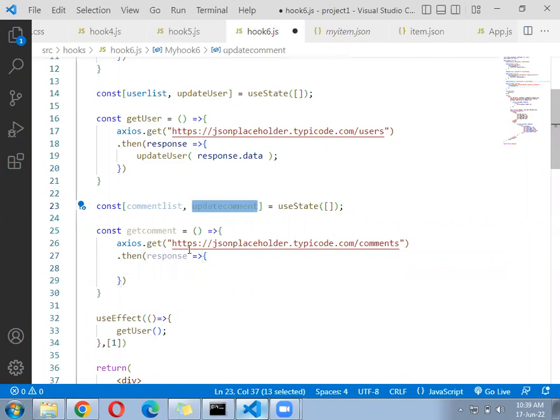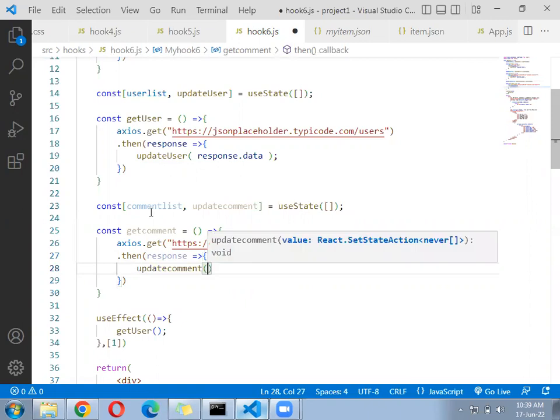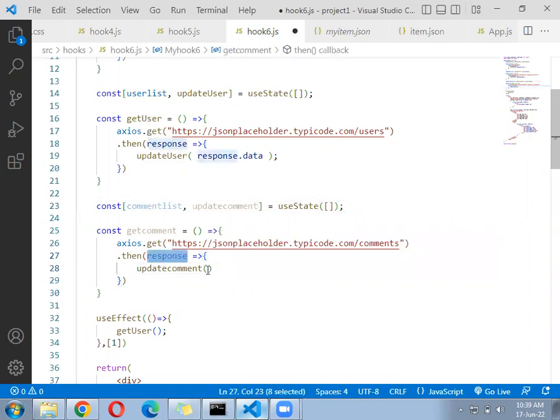You can call update comment, and in update comment you can pass response dot data.